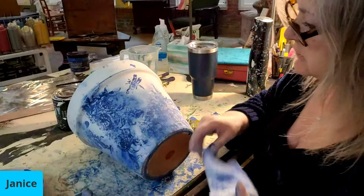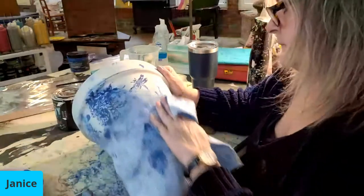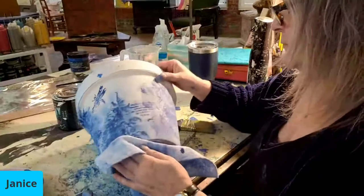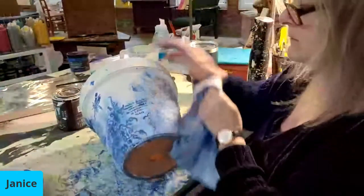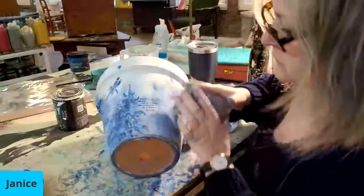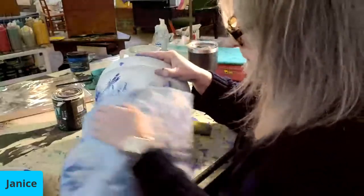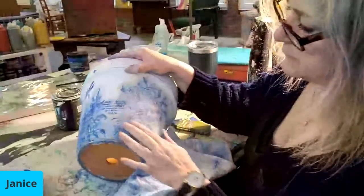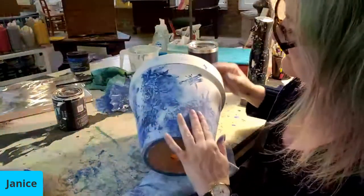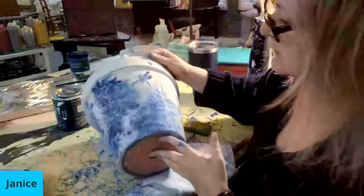This dragonfly I just put on, so I'll let him sit for a little bit. A piece of lots of love. I want it to come out. I want it to look really pretty. This one, I already sanded today, but I'm going to sand it a little bit more. That one's really pretty with the terracotta coming through. So you can see the difference between sanded and not sanded. That's not been sanded yet. That's been sanded. So they're a little bit even more blurry.